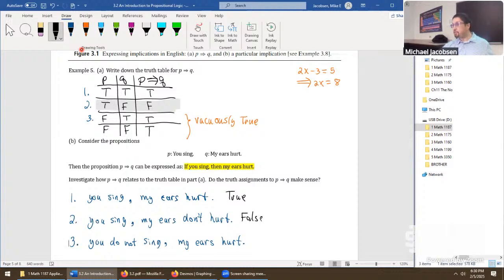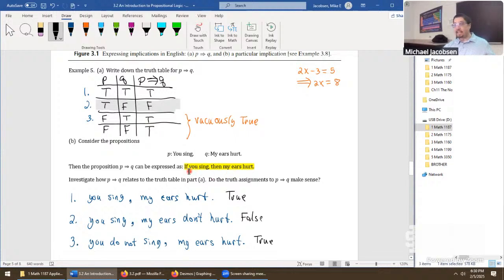Just copying down the true false statements that were on the right column of this table. Okay. Kind of a tough one to rationalize in a certain sense, but you know what you can think about on this one: here we're assigning true to the statement, even though the statement is, if you sing, then my ears hurt.